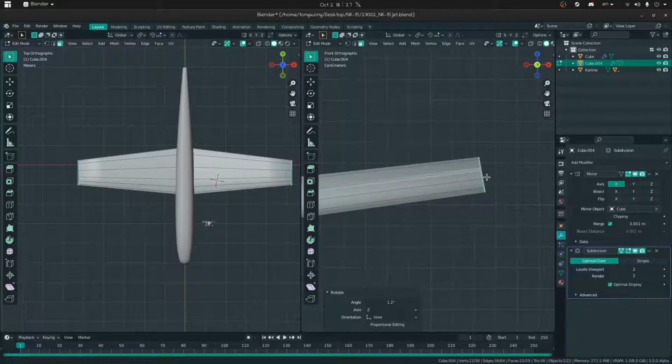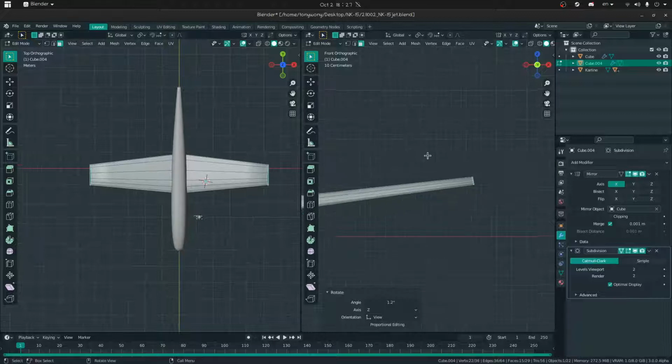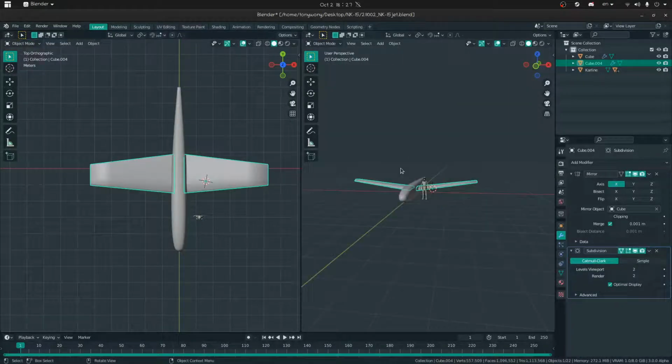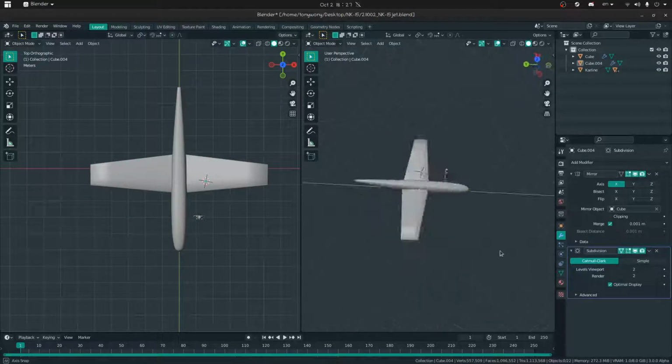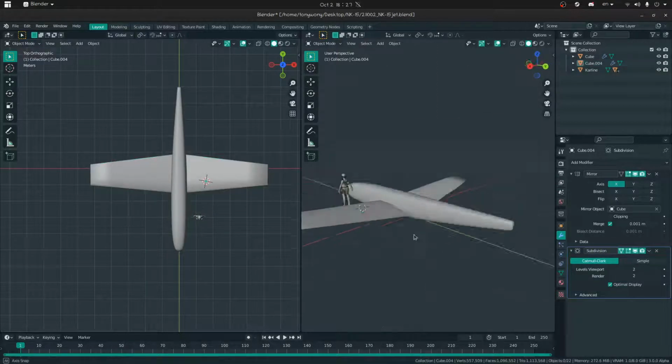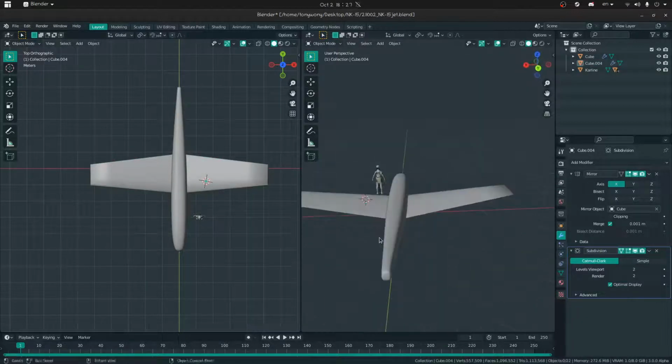Doesn't have to be perfect, just communicates the idea. Like that, yeah. Cool. I might make it a low wing, because low wings are kind of attractive in my opinion.